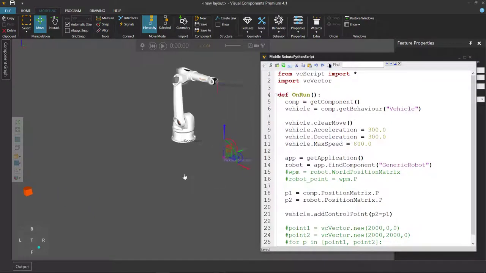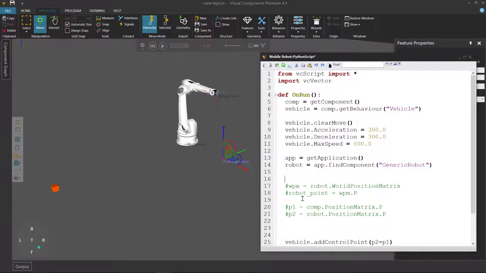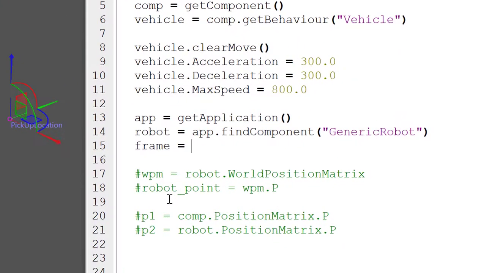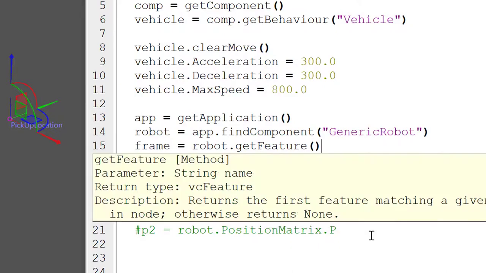Go back to your script, and instead of using these vectors from the vehicle and the robot, we're going to use our robot object to get that frame feature. So frame equals robot.getFeature. Because the robot component is also a node, and our frame feature is in that node, so we'll use the robot's root node with the getFeature method to find the feature by name, and it's called pickupLocation.